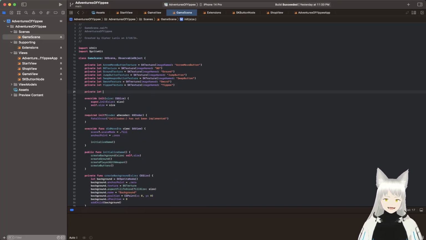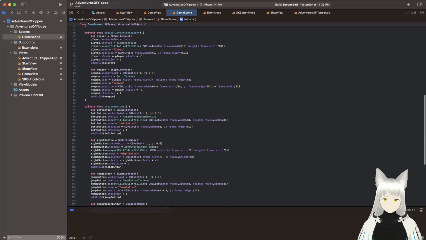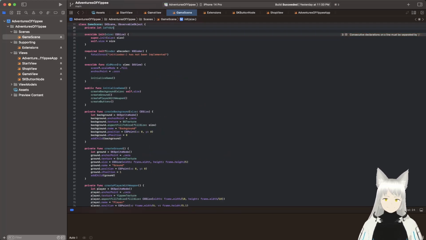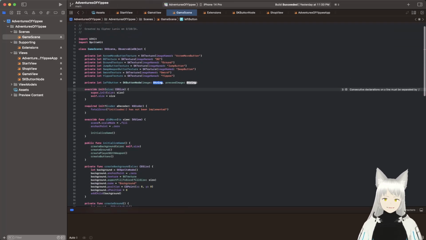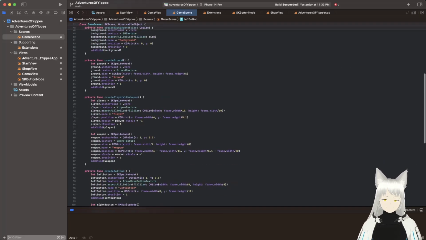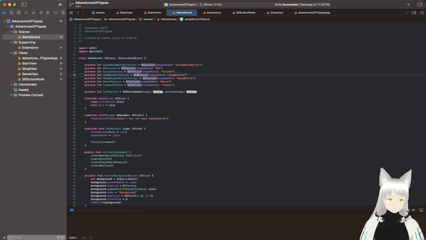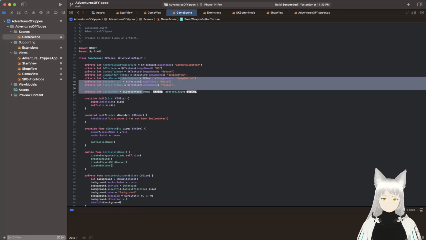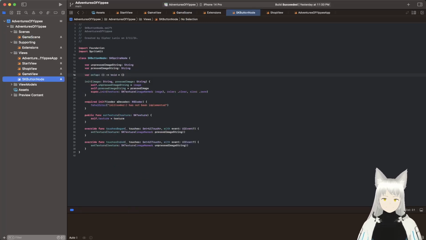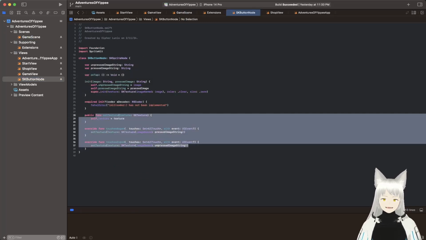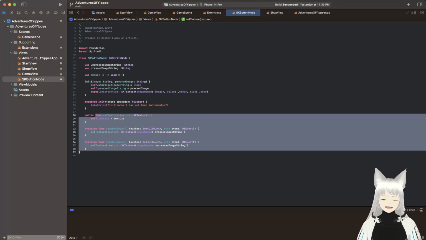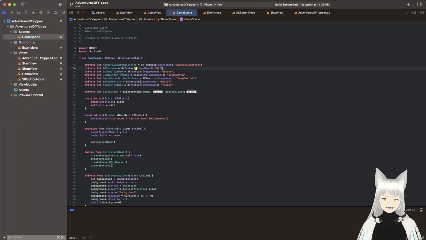Let's say private let left button equal skButtonNode, and image will be... Okay, so I guess we don't need these textures then, right? Because this will create the texture for us in the SK button node. It sets the textures here, so we don't need these textures.